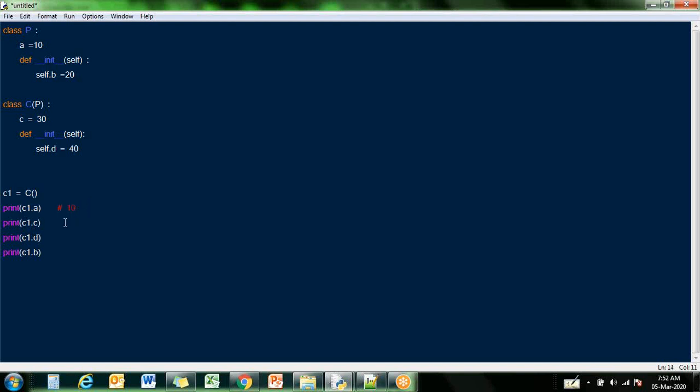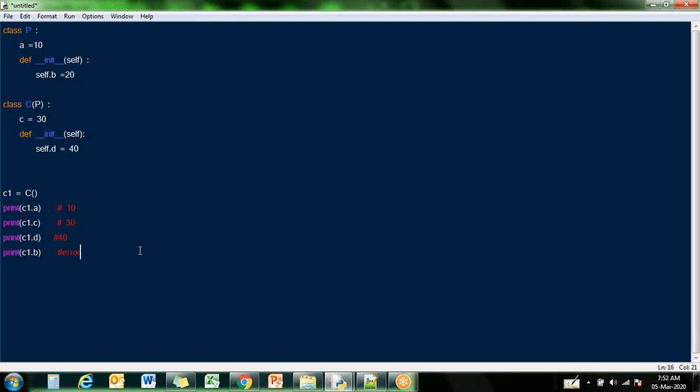Here it will be 10, correct? Here 30, here 40, and for 20, here it will be an error.